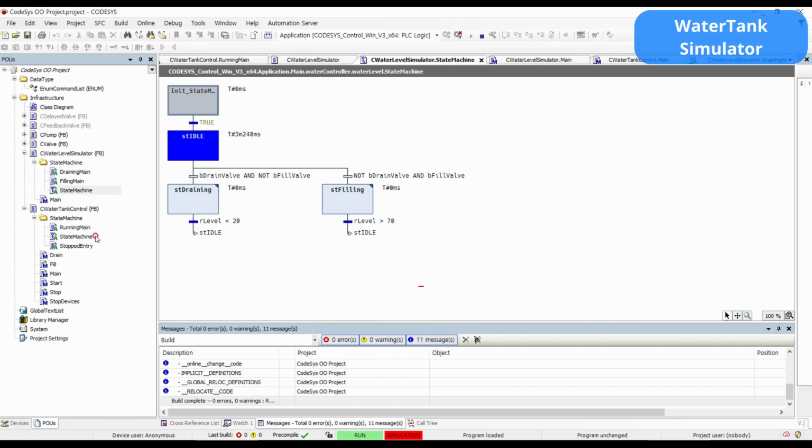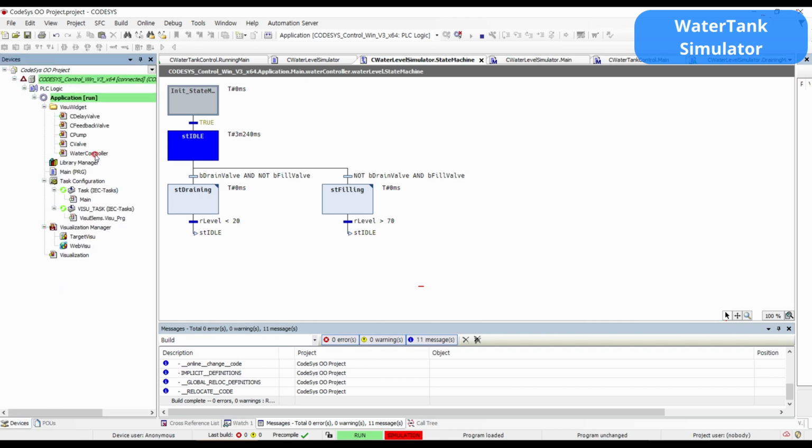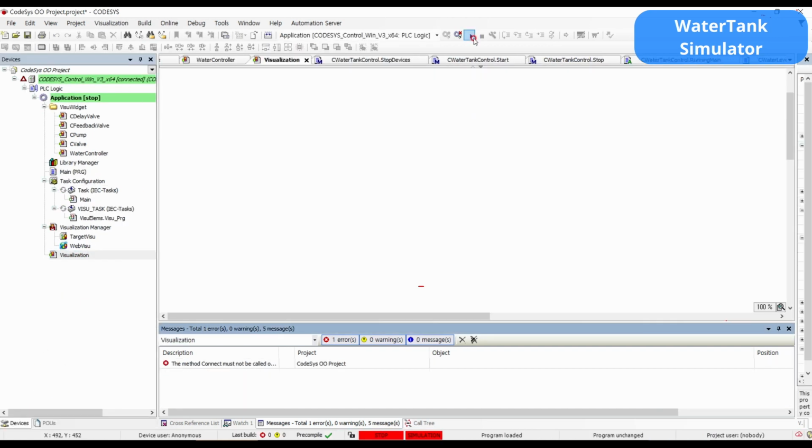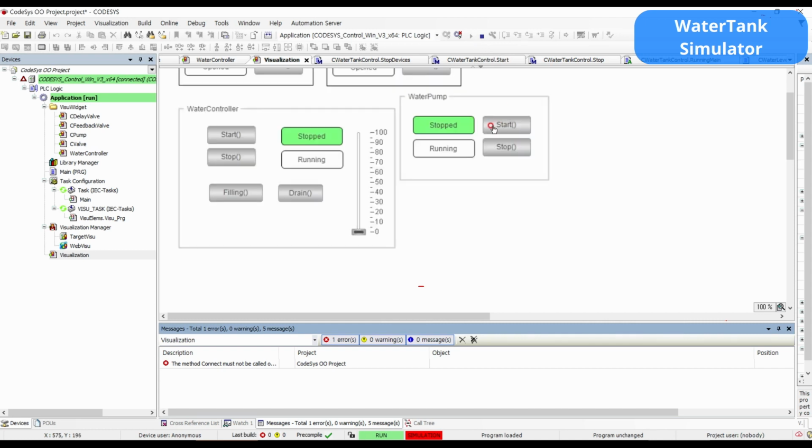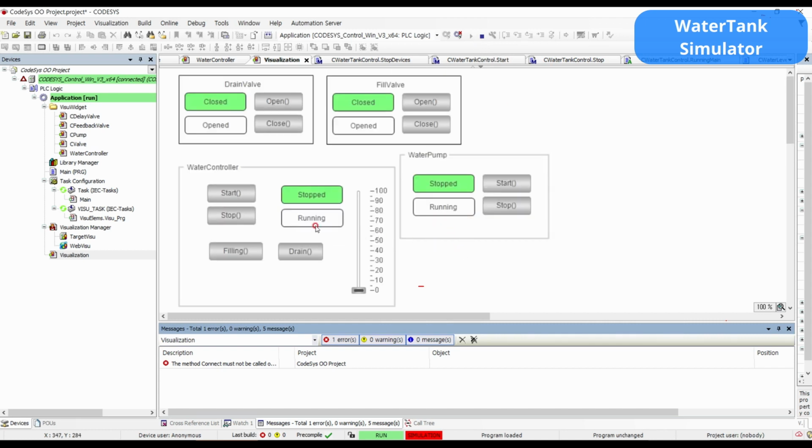Okay, see the visualizations. Start. Okay, water level is increasing. Then water level is decreasing, and water level is increasing. Yeah, in the running state, it repeats drain and fill actions.